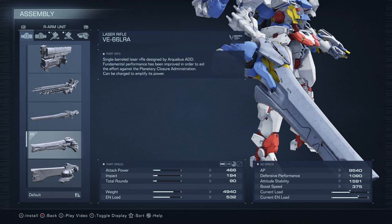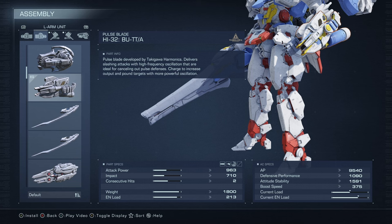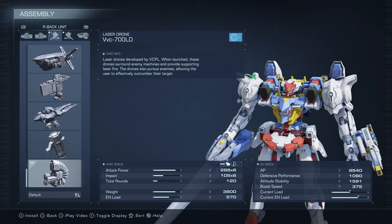So we're going to get started with our laser rifle in the right hand. Really, any choice would be good here. You're pretty well open in terms of what you can do for that. We went with the pulse blade for the left hand, although you could also get by with the laser blade just fine. And on the back, we're using dual laser drones. That way we can mimic the gun bits that get used.